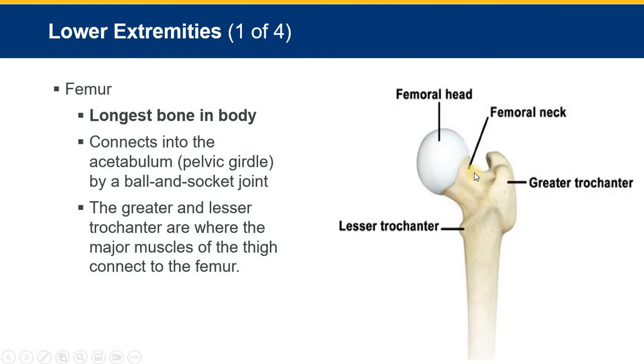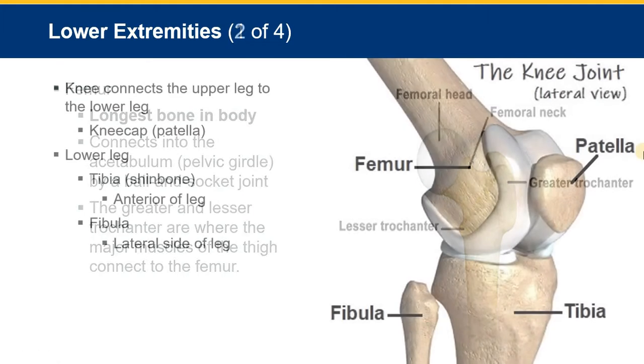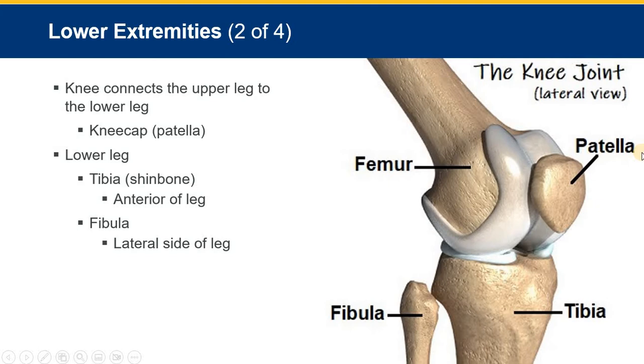Where it comes together, it makes sense that it's called the femoral neck, because the top here that inserts into that ball and socket joint, you can see how it looks like a ball. It's called the femoral neck. And the top up here where it joins the femoral head, it connects into that pelvic girdle into your acetabulum, which is that joint that runs on the other side of this pelvic head.